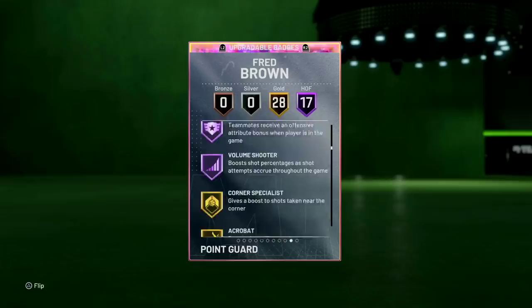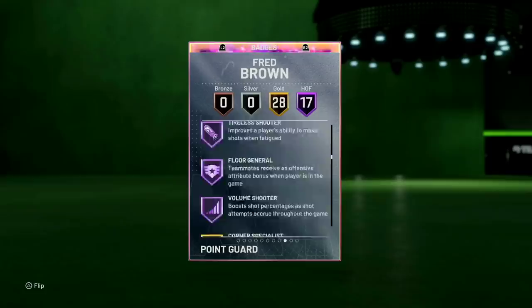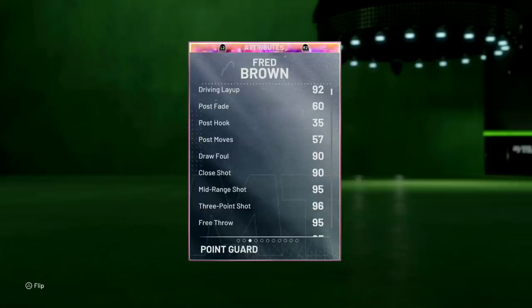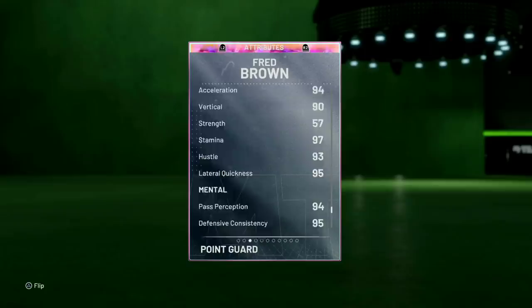If you guys do not know, this guy is a clone of one player, Mr. Kyrie Uncle Drew Irving. They are literally clones of each other. So he's got a 92 driving layup, a 95 mid, 96 three, 75 driving dunk, 90 ball handle, 89 steal, 92 perimeter defense, 94 speed, 2 ball acceleration, 95 lateral quickness.